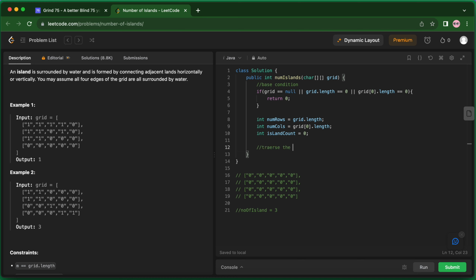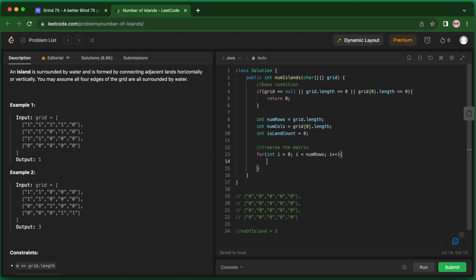Okay, now we'll start to traverse the matrix. So we'll do for int i equal to 0, i is less than num rows, i plus plus, right?